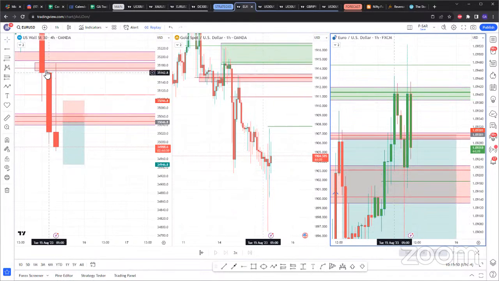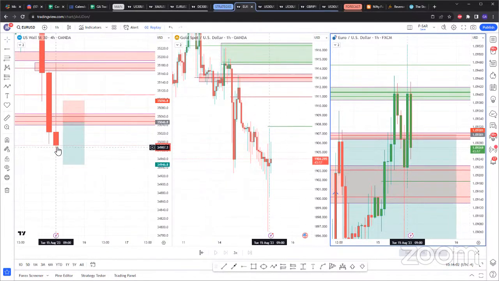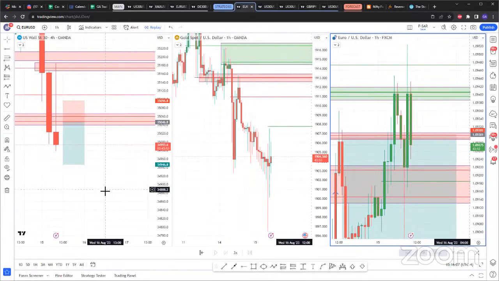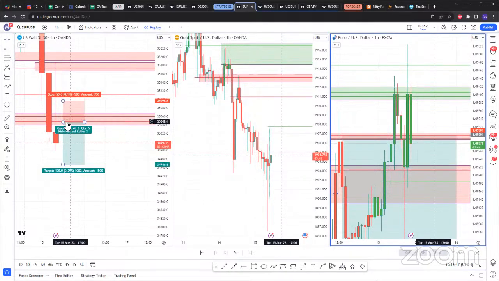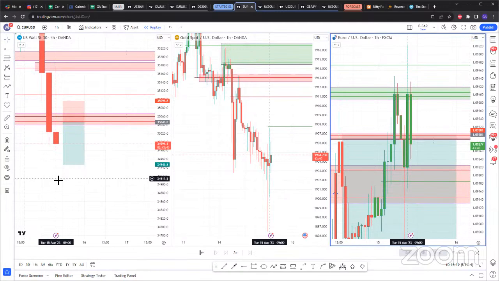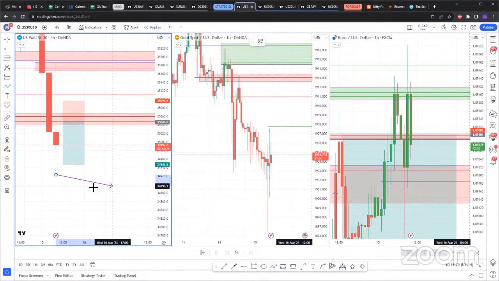So for US 30, you guys can see the 4-hour closure below double SARs, the 4-hour retest or continuation. So for me to come back and look for an entry on US 30, it will be in 2 hours and 45 minutes, at 1 p.m. That's when I'll come back and try to trade US 30. But since this is a 4-hour candle, if we close all the way down here, I might have to wait till like 11 p.m. Because if we close down here and it will be mid New York, price might start like literally what it did yesterday, right?